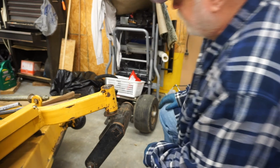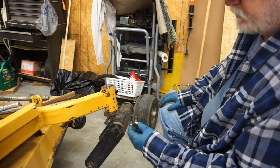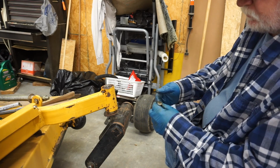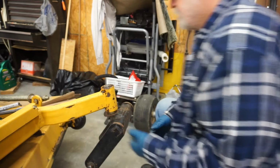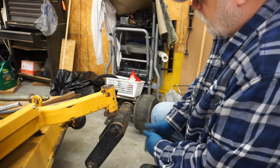Ooh, look at there, look at there. Well, the threads still look good on it, and they're not turning back. This is just a grade 5 bolt. Now it's a grade 6. And that's a good thing. So let's let that soak a little bit more.